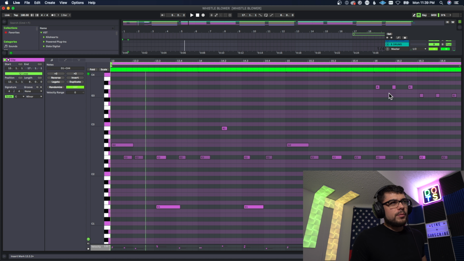And notice that cool little bongo roll in there. When you can do some cool stuff like that towards the end of your loops, it actually makes it stand out a lot more, makes it really cool. So if you can do little things like that towards the end of your 4 or 8 bar loops, it's really gonna spice up your drums.